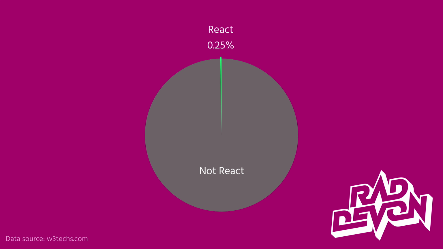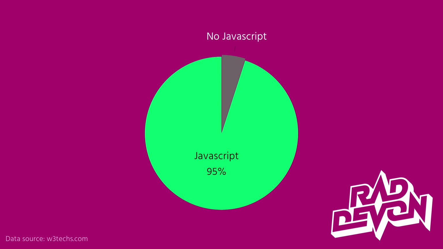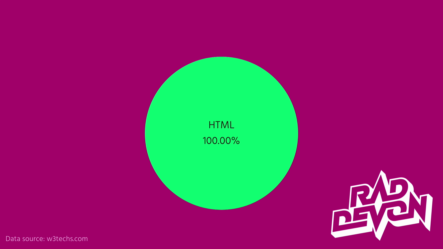You're going to want to start by learning HTML and CSS. Those are the foundational technologies of the web. And here's why I say that. If you look at a really popular front-end framework like React, it's used in only 1/4% of websites. If you look broader, you'll find JavaScript, which is used in most websites, 95% of them. But HTML is used on every single site on the web. CSS goes hand in hand with that to achieve all of the different looks we see on sites across the web.